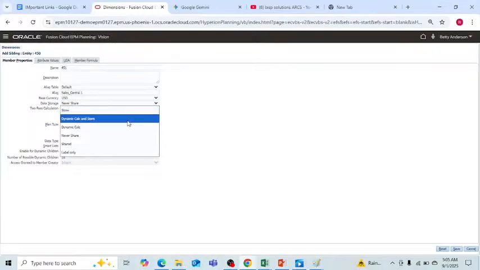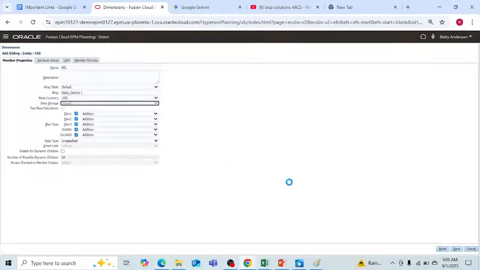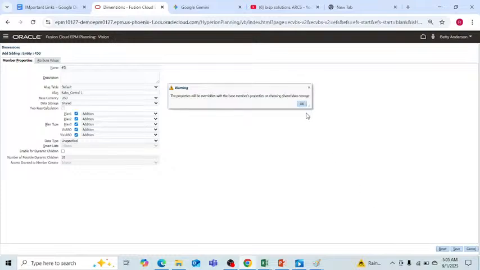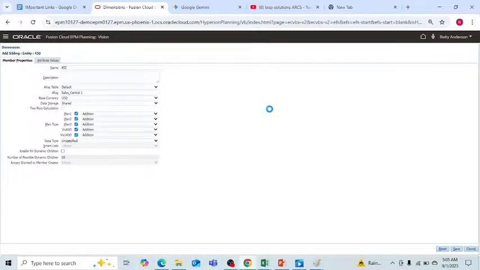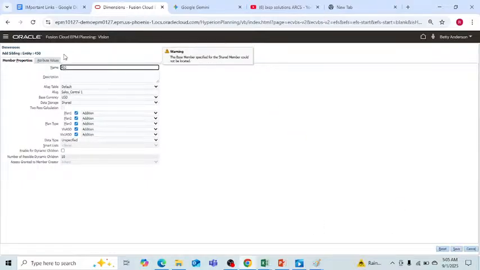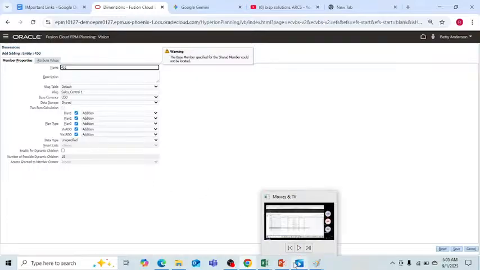It is never shared, so I will make it shared. Why is it not coming? It is the caution. So this is the live problem we are facing, that why it is not coming.